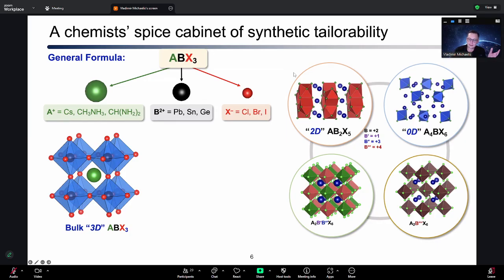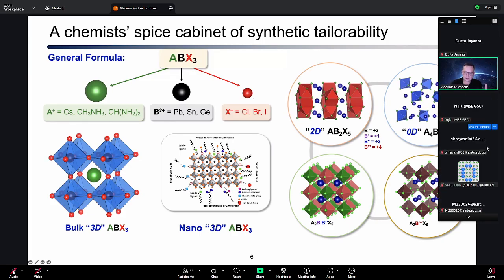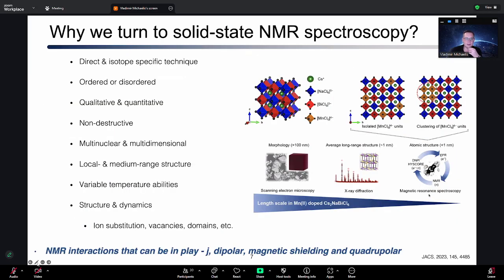One of the key leading things is whether we can get away from lead. Now, in addition to all this very fascinating and elegant chemistry that we can do, we can also now start changing the crystalline size. And so going from bulk microcrystalline systems, we can actually now degrade or basically chew these up and go into the nano regime, all right? So now you can make nanoparticles of these materials, and you can passivate them with different ligands. And this brings out new photoluminescent properties, but also a lot of questions on the overall structure. And so this is the meat and potatoes of what we're looking at.